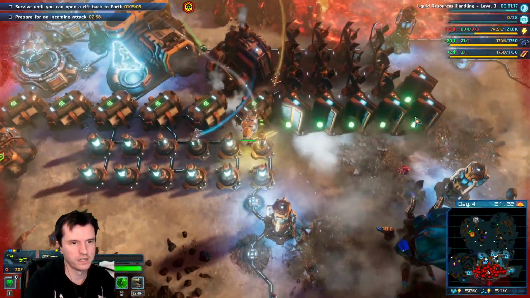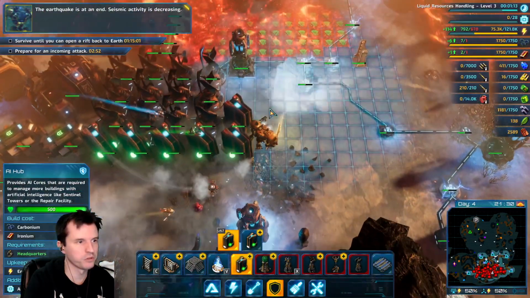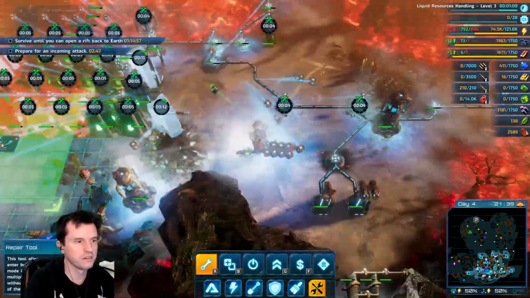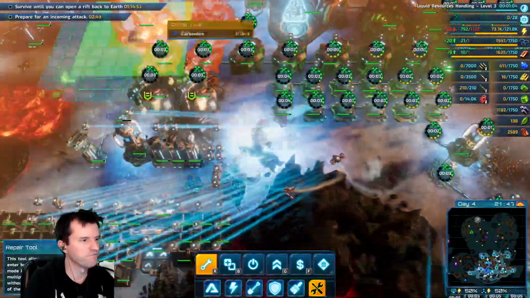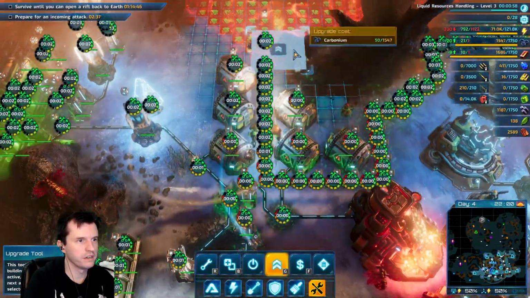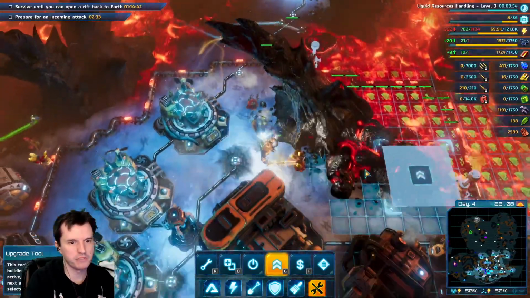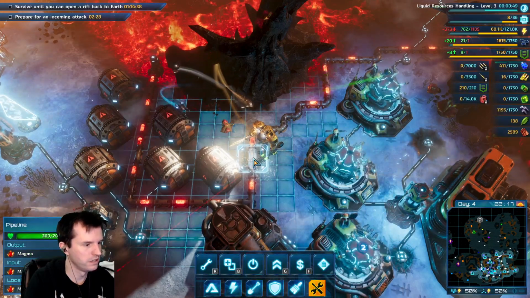Base is under attack. I can't repair until the quake's over. I can't build or repair. Is at an end. All right, there we go. Seismic activity is decreasing.